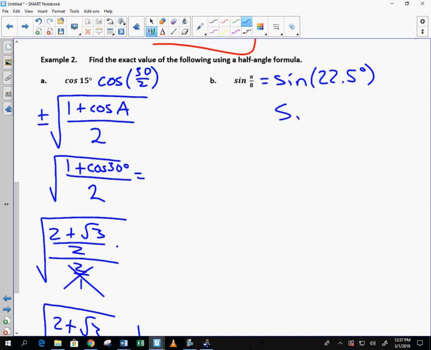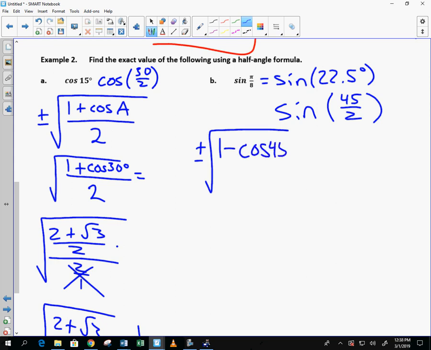So this is going to be the sine of something divided by 2. What is that something divided by 2? 45 over 2. Boy, I wish I had a handy-dandy half-angle formula to use. Oh, great, we do. Wonderful. Wish I had a nice sheet where they're all written out for me. Wait a minute, I do. Somebody does care about me.